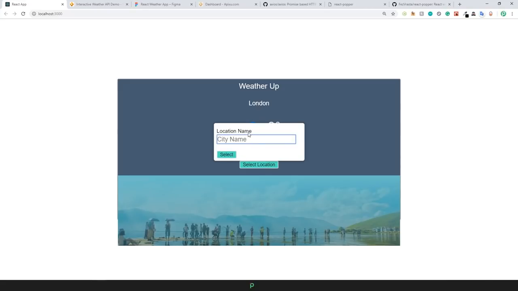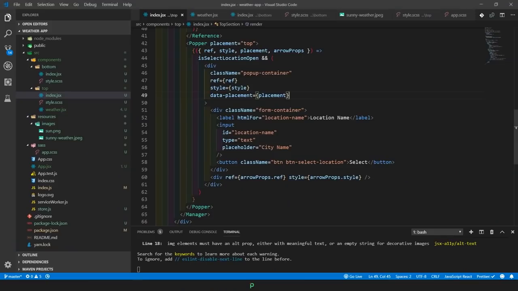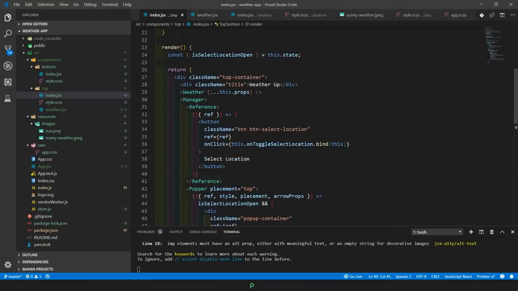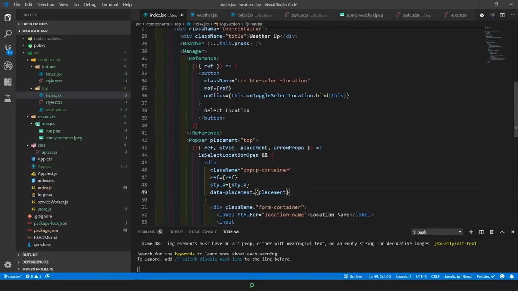Now we need to add some functionality to it, like whenever we click that, we click select, it changes the whole thing. And when I click outside, I can't close this. It's a really annoying thing, but you can work a little bit on that and fix it. That's not really a big deal, but still a thing to do for your application.